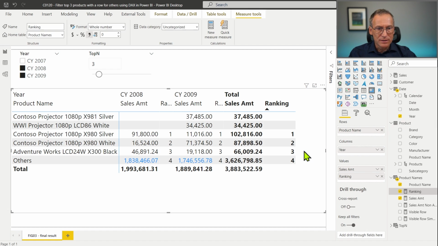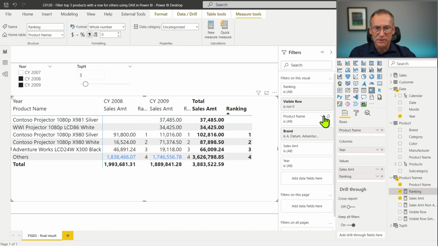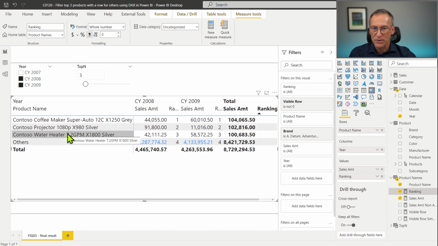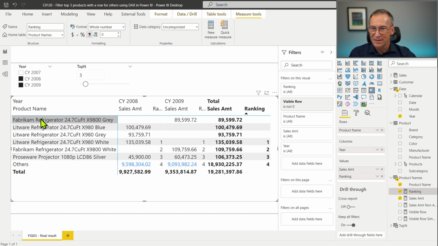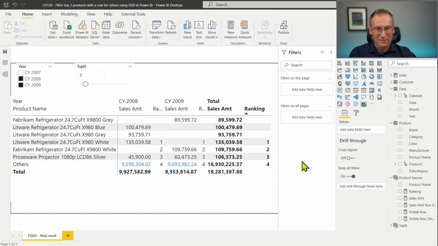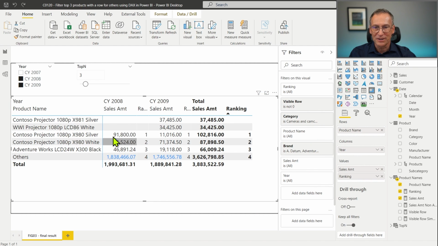We could, let's check the condition. The condition is that visible row is not 0. We have a filter on category and a filter on brand. Let's get rid of the filter on category too. Now we have 1, 2, 3. Now it looks like it's working. And if I get rid of the filter from the brand, it's even worse. So let's go back. Okay, with the filter for the brand and a filter on category. So we have 1, 2, 3, 4, 5 rows.